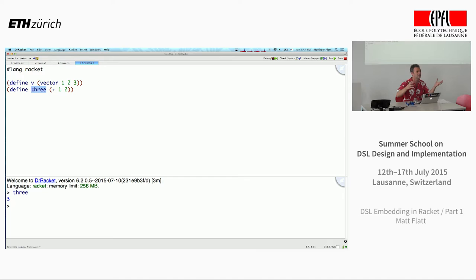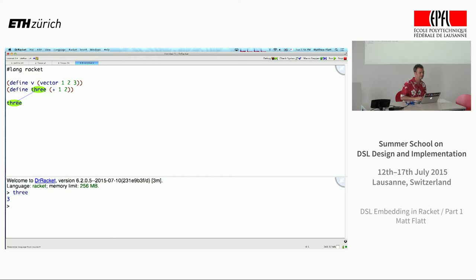What are these arrows that keep showing up? The arrows are trying to tell me where define came from. The define form itself was imported from Racket. Oh, I see. Yes, as was anything I'm using so far, except 3. If I type it here and spell it correctly, then 3 came from right there.